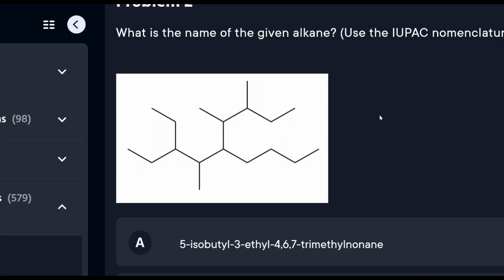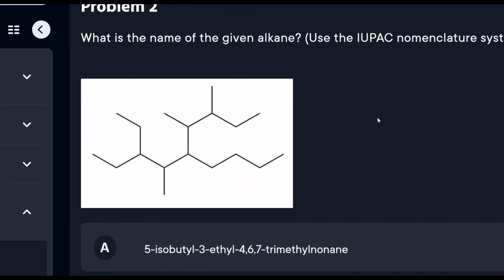Okay, so one thing that we want to do with IUPAC nomenclature is pick the main chain that gives us the least amount of crazy substituents. You'll notice if I picked this main horizontal chain, I'm going to have an ethyl, a methyl, and then this crazy thing right here. We don't really want that. If we instead use this main chain going right here, then we'll just have an ethyl, a methyl, and a butyl. Methyl, ethyl, propyl, butyl. So with that in mind, we're going to use this as our main chain, okay?